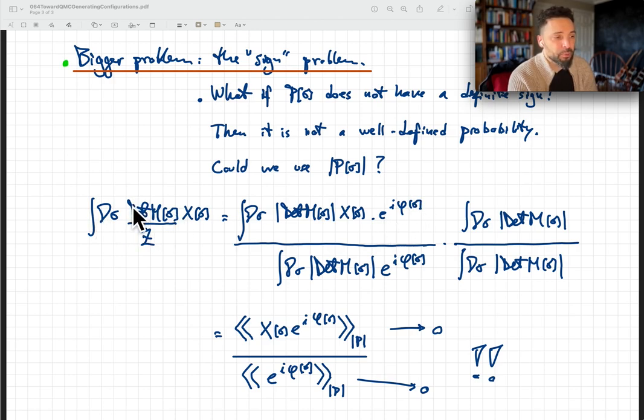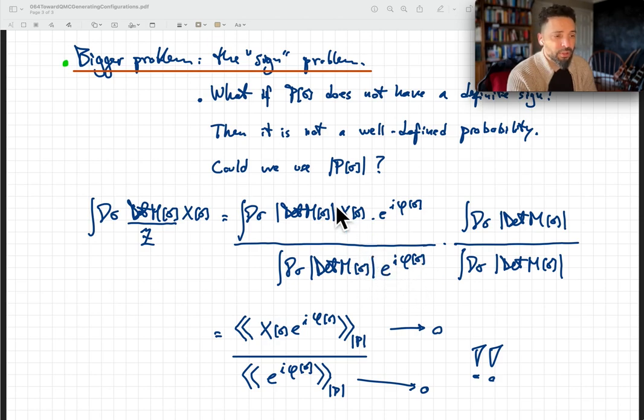It could also be a real number with an indefinite sign, but let's assume more generally that it could be a complex number for whatever reason, which actually happens in real applications such as finite density QCD and other interesting systems in condensed matter. So you have a magnitude, you have a phase, and I'm going to write the partition function in the same way, as the field integral over the magnitude of the determinant times the phase associated with that determinant.